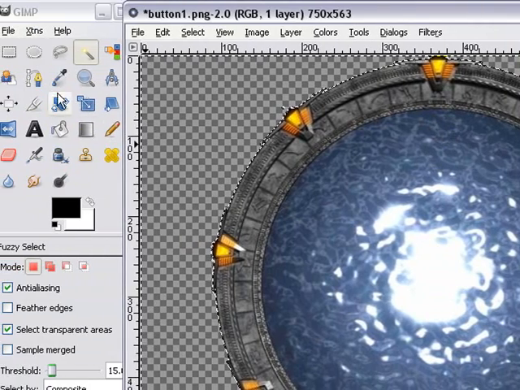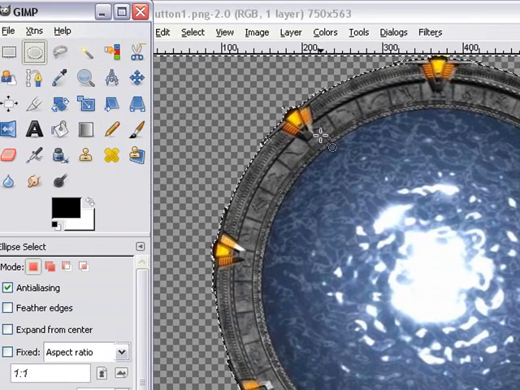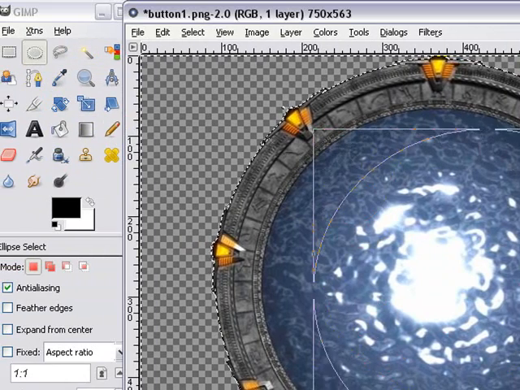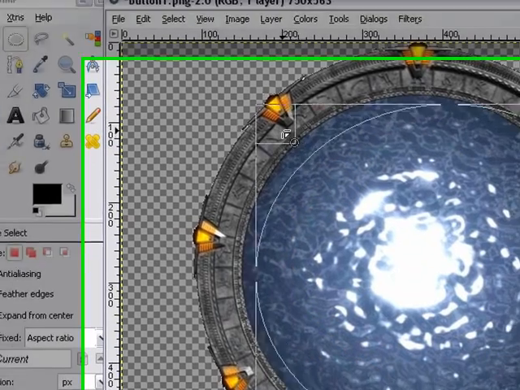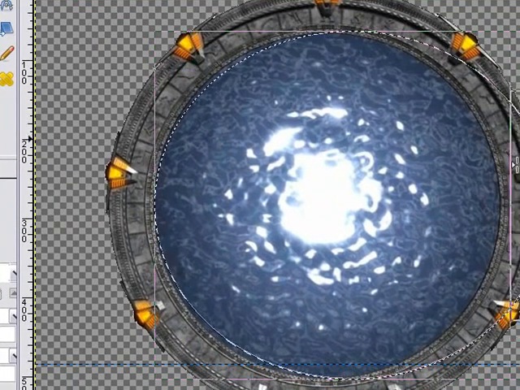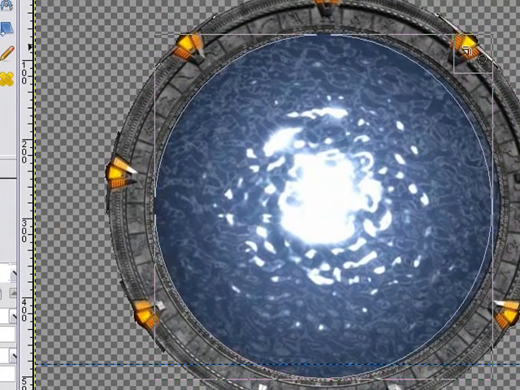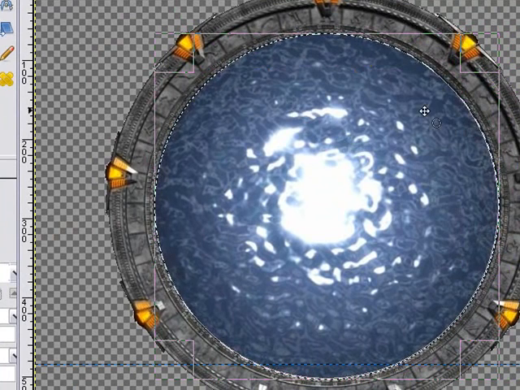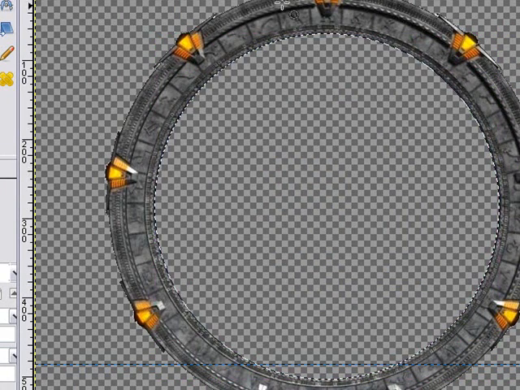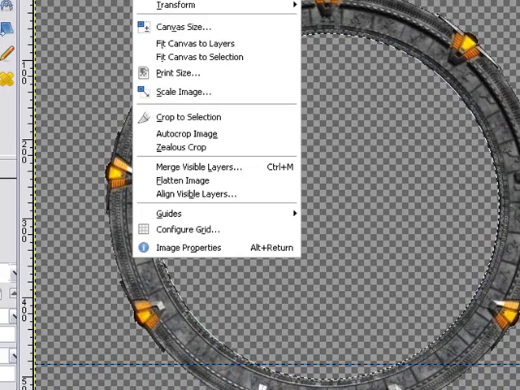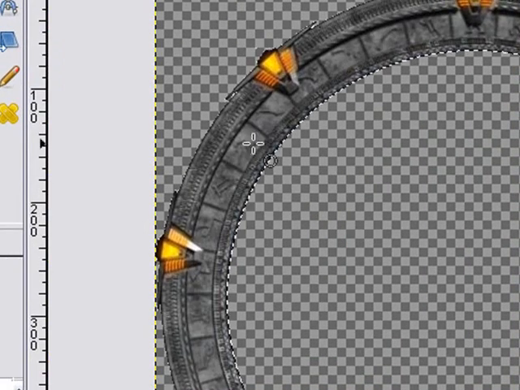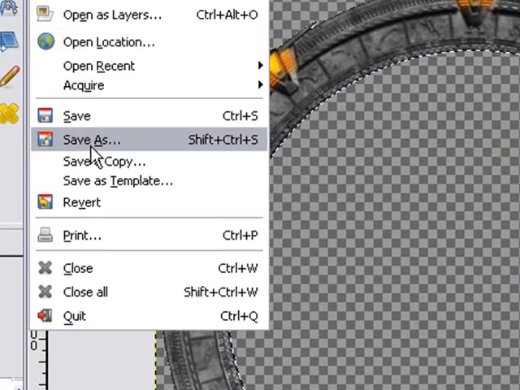And now I have this center piece in here. Let's cut that out. So I'm just going to go around here like I did before, grabbing these control handles until it fits around the circle. There we go. Now it's surrounding the circle I want to delete, so let's hit delete, and there's your ring. It's that simple. We want to auto crop this to make sure it's the right size. We'll go Image, Auto Crop, and now let's save our ring.